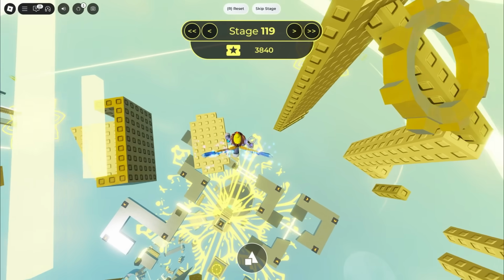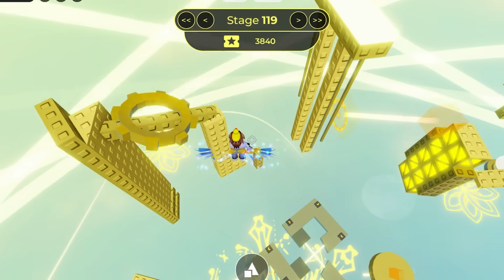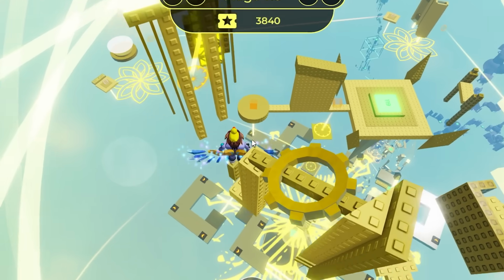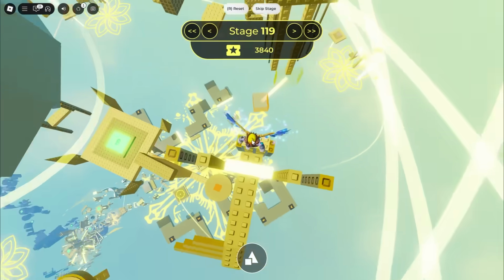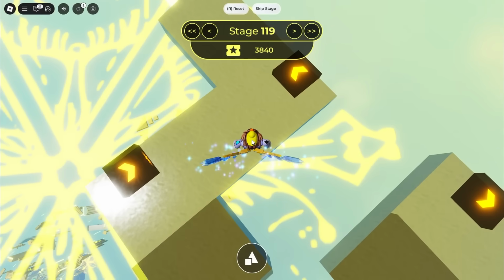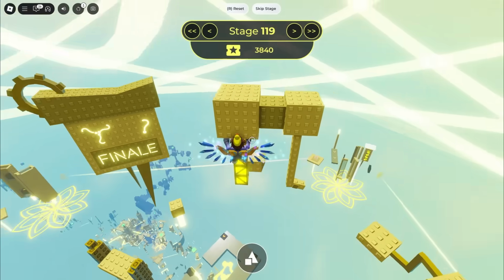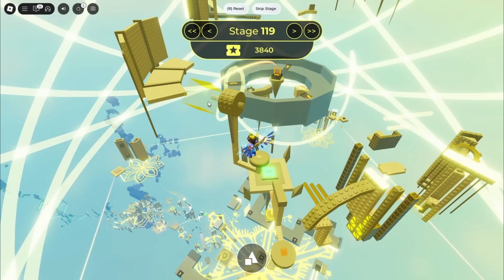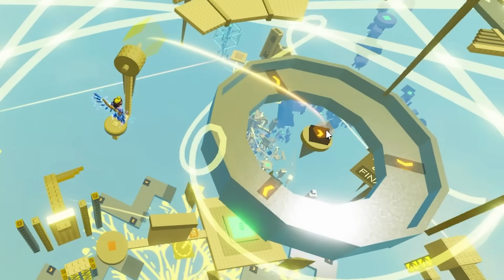Now, let's see. I'm going to go on this side while being careful not to get physicsed. As in, hope I don't get physicsed, because it's so RNG. You know how ladders are. That thing's going to teleport me, so I'm going to want to jump to it and then quickly turn to go onto the truss. What did I just hit? Come on. So this thing is going to teleport me over there, then it's going to launch me to there, and then start spinning me around in a particle accelerator.